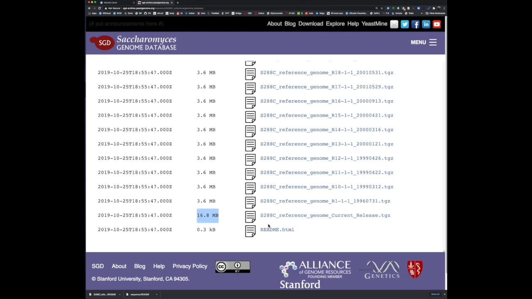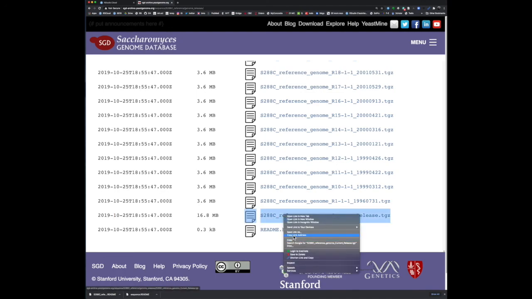It's about 16.8 megs, but it's zipped and tarred, so it's going to get bigger. And it's from 2019. Okay, so this S288C current release. I would right click and copy the link address here, and this actually contains all the files I need. It's in one package.